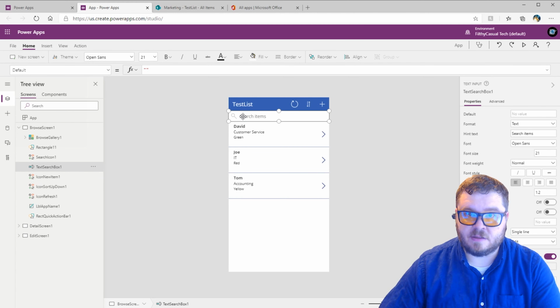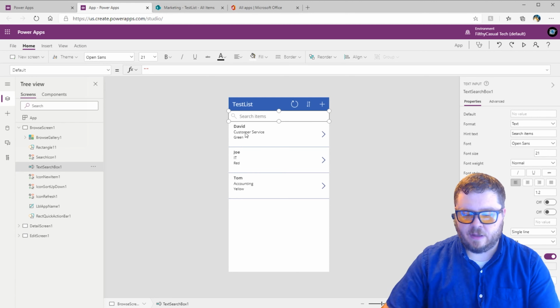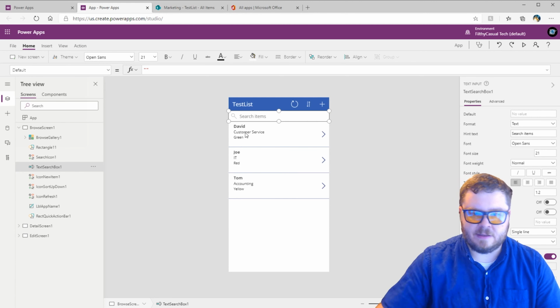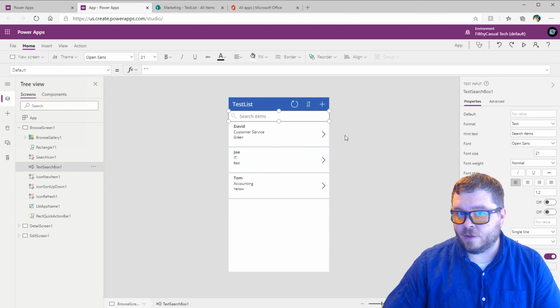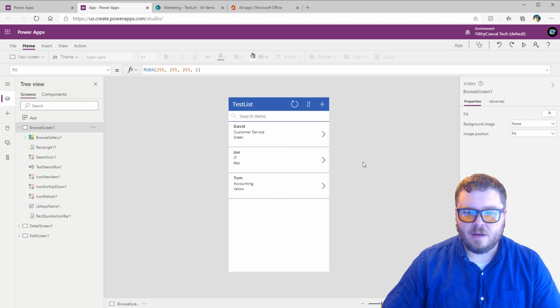This will use the starts with option. It doesn't actually search all of the fields. It's a starts with. So you'll have to actually type in, let's say if there was a first and a last name, you'd have to actually type in the first name as opposed to the last name. There are other methods you could use for search. This isn't necessarily my preferred method, but it's a quick and dirty way to do it. So we'll leave it there.